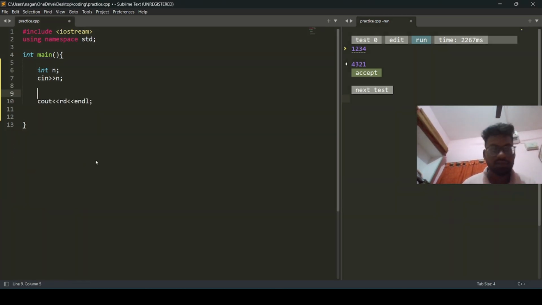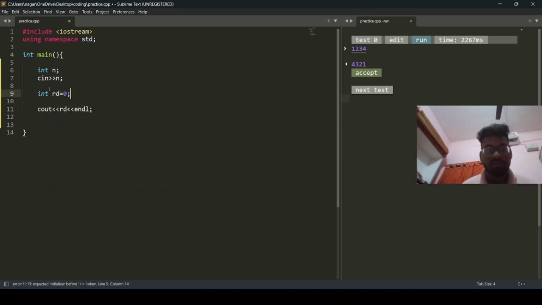Let's just erase everything. So let's take int rd equal to 0, the reverse digits at 0, while that particular number is greater than 0.